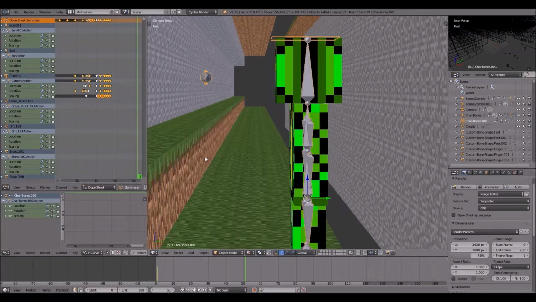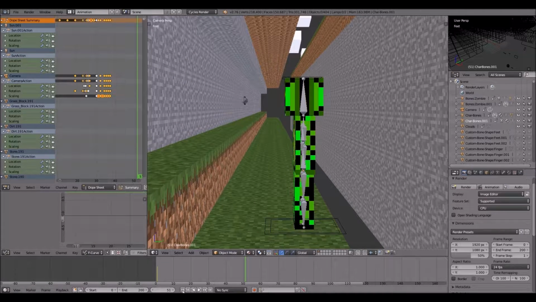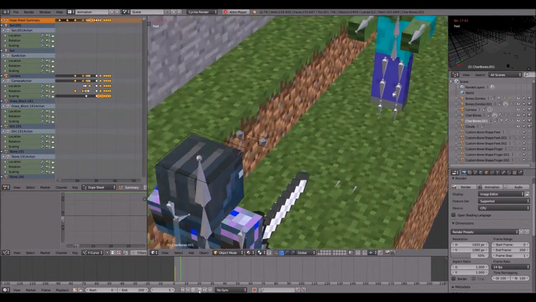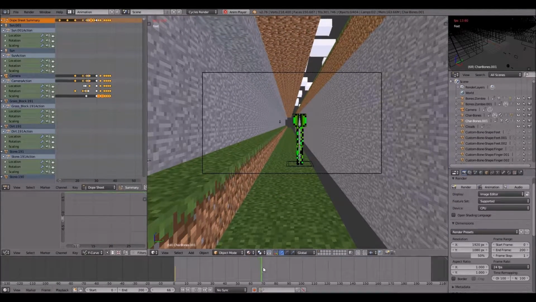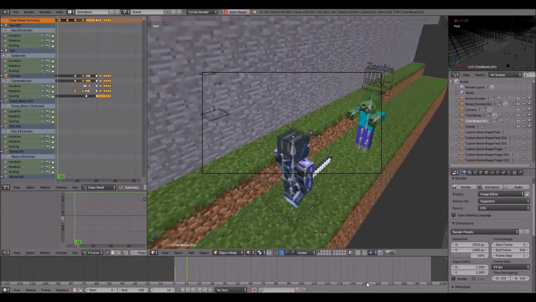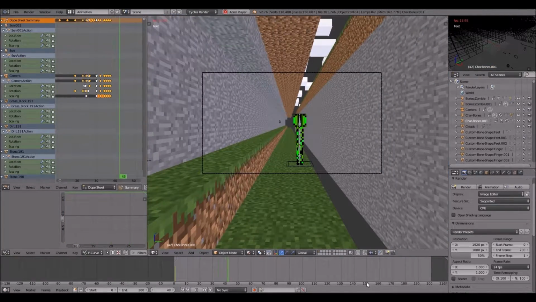Anyway, so if we hit play, maybe go very near the end, we'll start to see it, and it's this. Oh, I've zoomed in a bit. Okay, let's bring it all the way over here. That'll be fine. And then here we are. Boom. And then it goes over here, and we'll see myself decapitating a zombie.